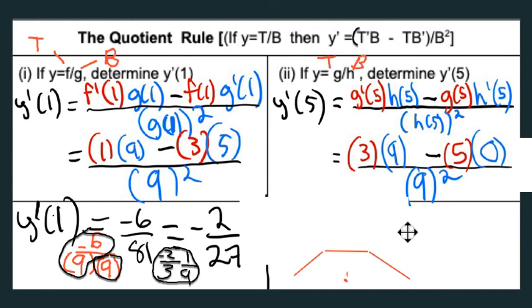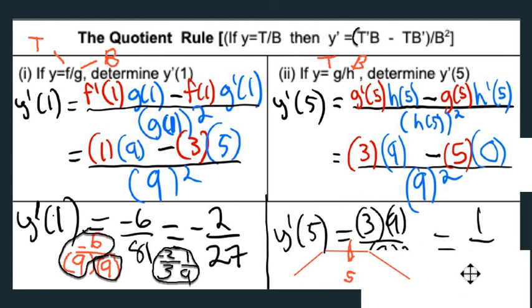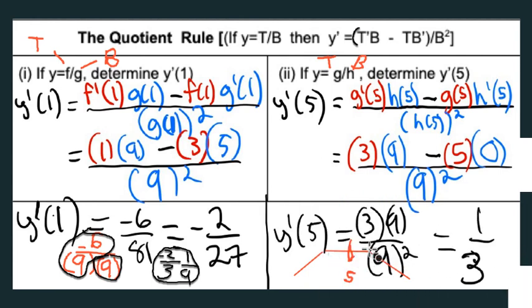What I would encourage you to do here is 3 times 9 divided by 9 squared. How do you do that? Well, the 9 and one of those 9s are gone, so you're left with 3 divided by 9, which is equivalent to 1/3. So folks, that's how you go through the quotient rule when you're doing derivatives without algebra.